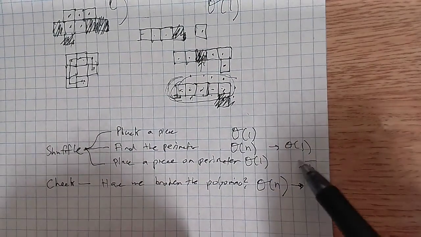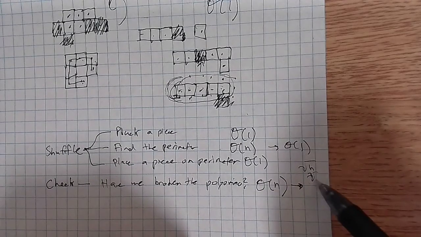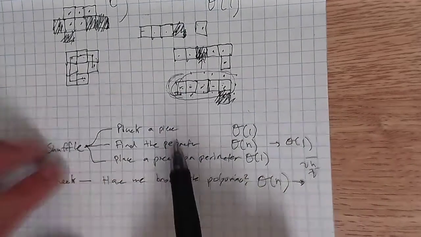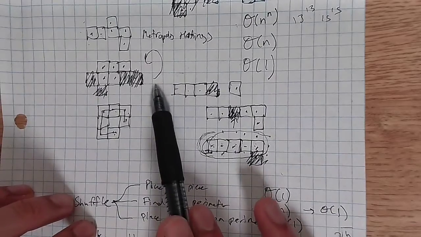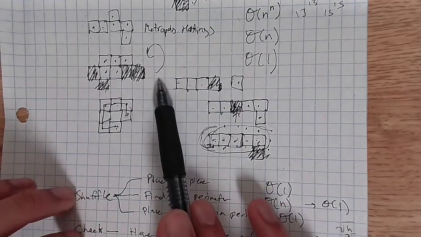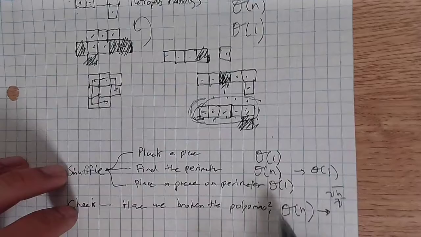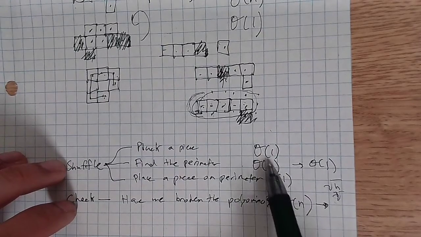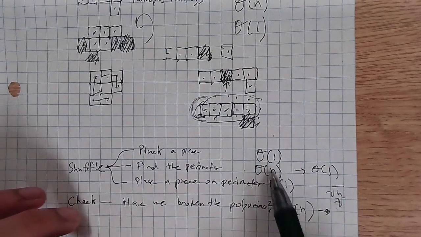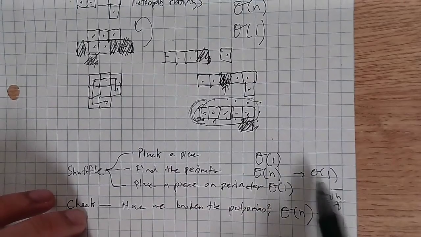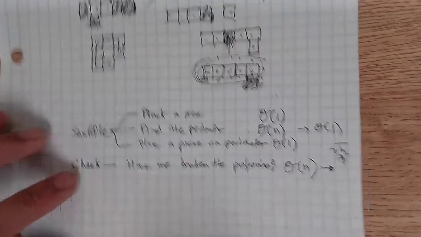And we have an approach that we think is going to get us cube root n. Because remember, the shuffle step is done a whole bunch of times and on very large polyominoes. So you don't want stuff like this inside. You don't want operations that take that many steps inside. You want operations that are just like one and done, that are very fast.